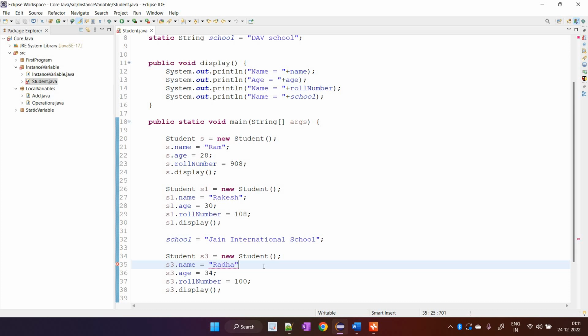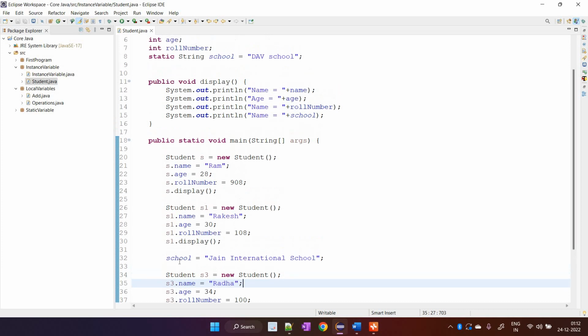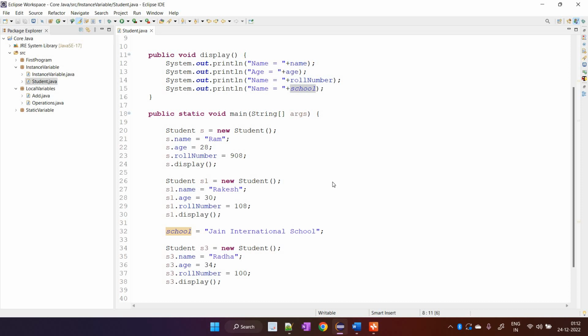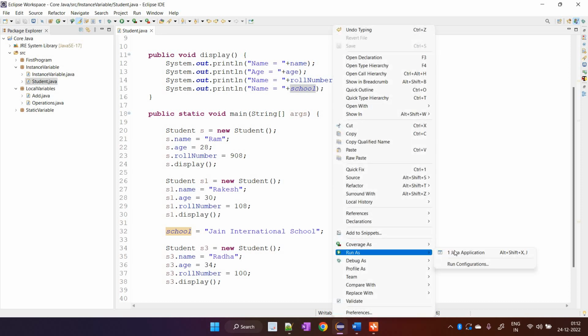That's it. Now let us see that the value of the school that I have changed over here, which was declared as a static, what will happen to that. Now that is our point of notice. So let's have a look.